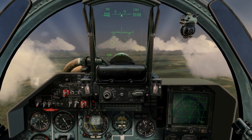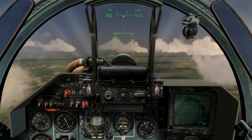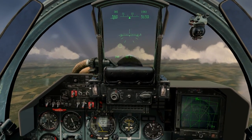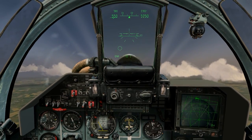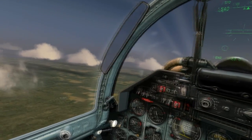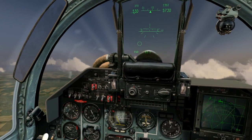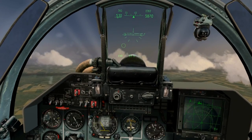Usually, once in a spin, both wings are stalled, one more deeply than the other. In most planes, the only control surface available to you to recover is the rudder. All other control surfaces are either located in or are creating turbulent airflow. Some types of spins are unrecoverable, such as the flat spin in jets. This is because air does not flow directly into the engines, causing a compressor stall, and the engines will then quit. In a real jet fighter, a flat spin will cause the elevators to blanket the rudder as well, eliminating your only usable control surface. Your only option is to power out of it, which is no good if your engines have failed. At that point, you're — as they say — SOL. You should begin to think about ejecting. If you enter a spin below 1,000 meters, or about 4,000 feet, or have not yet recovered by that point, you should eject immediately.